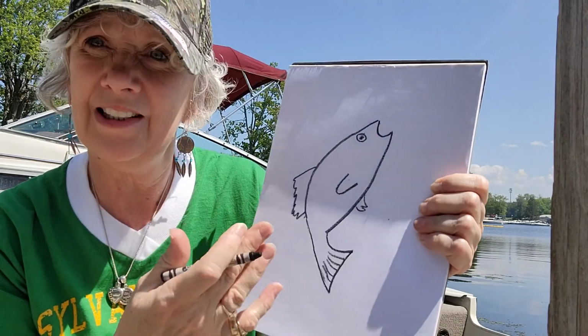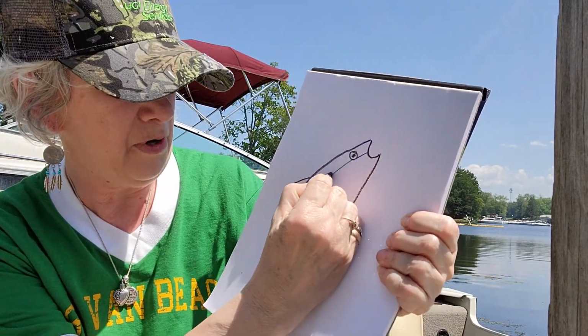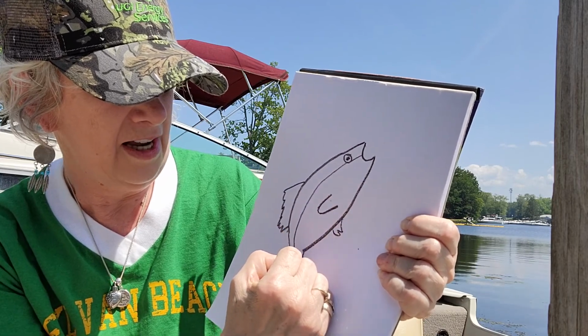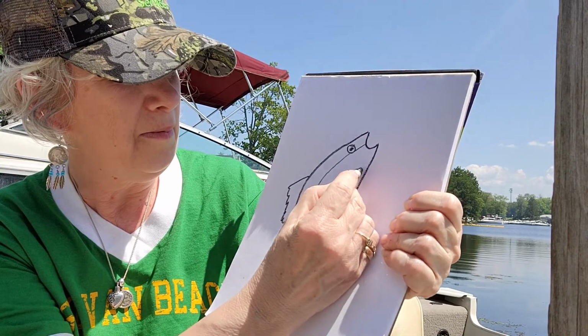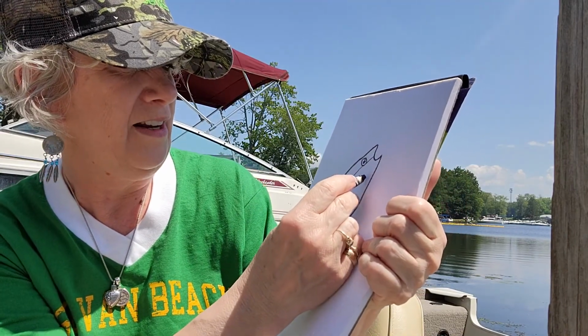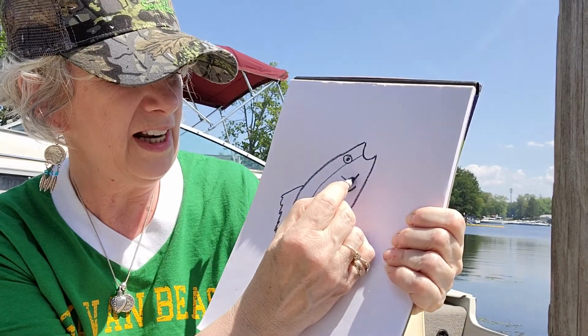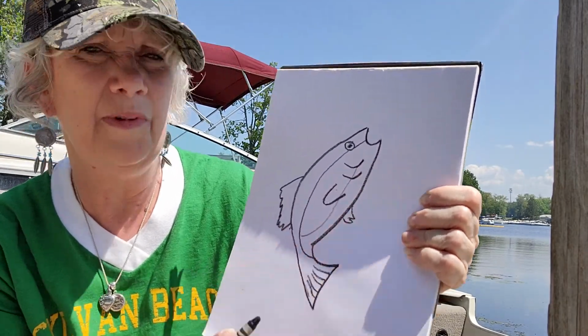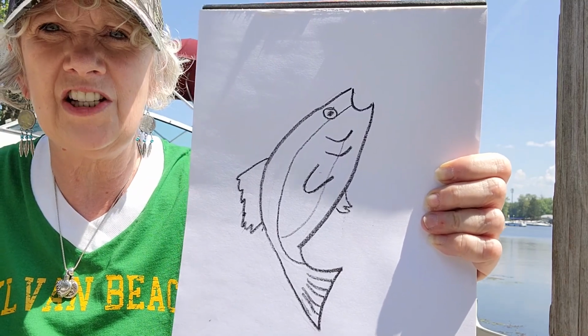Now I'm going to draw some little lines so we know where to put our different colors. I'm going to go right down from here because the top part of him is going to be green. And I'm going to swish it right along like that. And then I think first of all, I'm going to give him a couple of gills, the things that he breathes with. And then down here, maybe lightly, I'm going to give him another line. And that's where I'm going to know where to put the lines to change the colors.